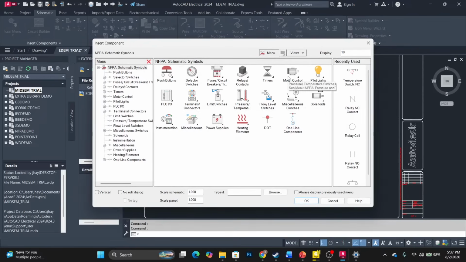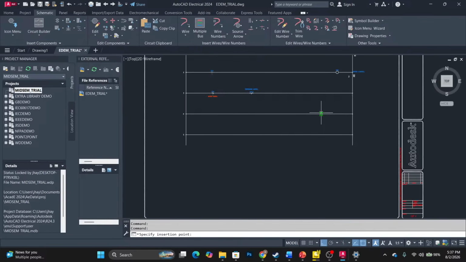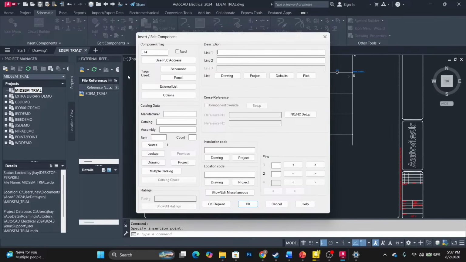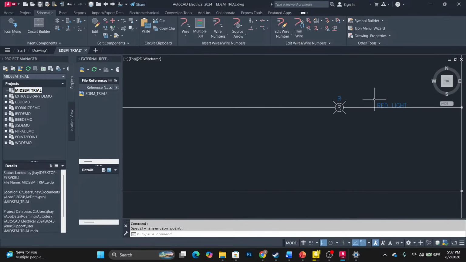Then we add a pilot light, red. Tag it as R, label it as red. Let's move the label out. Let us put this guy.